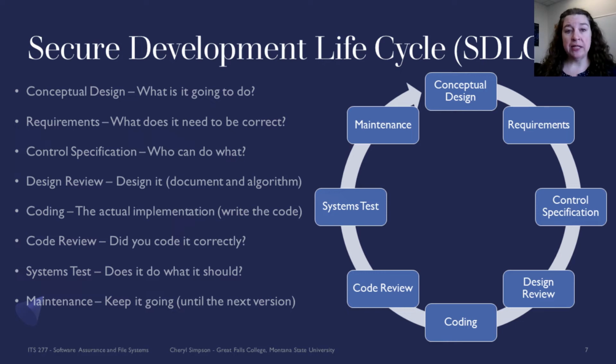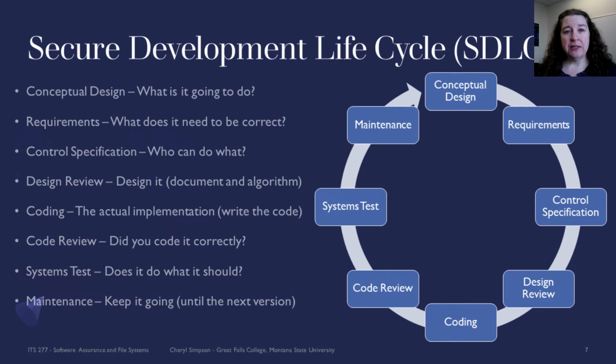The next is the requirement step. How do we know that we did it correctly if we don't have a list that tells us this is all the things it's supposed to do? So if we are supposed to control invoicing coming in and out of a system and we get to the entire end of a project and we never actually implemented the invoicing, we probably didn't do it right. So requirements, what does it need to do to be correct?